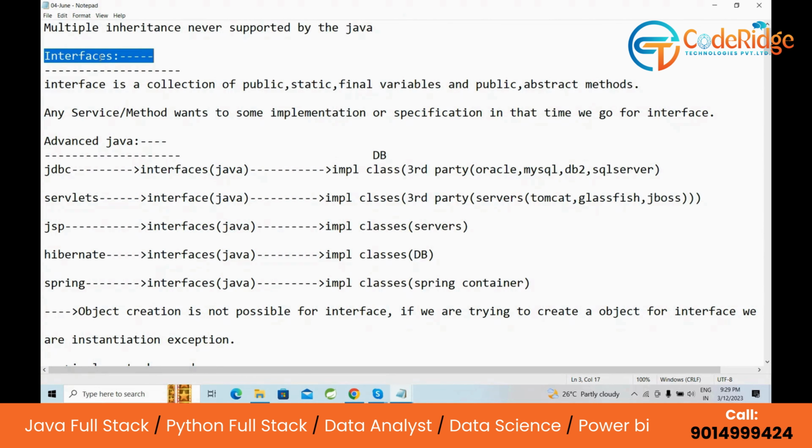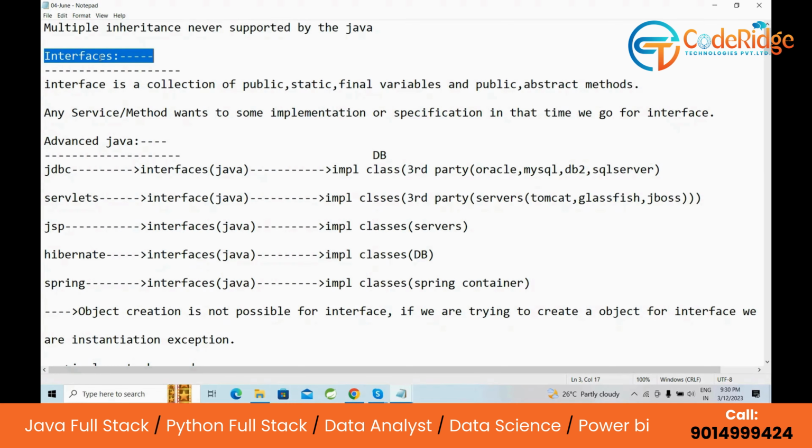One CMM5 level company did this analysis: worldwide, 70% of jobs are occupied by Java, 5% by .NET, 5% by other technologies, and the remaining 10% by DB-related and testing-related technologies, SAP, big data, like that. That much security is there in Java.